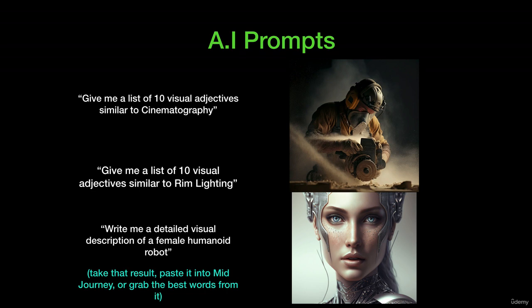So give me a list of 10 visual adjectives similar to cinematography. Give me a list of 10 adjectives similar to rim lighting. And for those who don't know what that is, it means the light is placed behind the character. It's giving a bit of that silhouette like we see on the construction guide here, kind of lit from the back a little bit, or the light hitting the back here. Those are kind of the terms of the jargon. And we can get similar words and phrases. So those things would help you get a nice, more aesthetic result. And that's how I created some of these images here. So you can take the results ChatGPT gives, whatever it gives. It might write too much or too little, but you can copy and paste into Midjourney. And I'll show that, like I said, after the next slides here.